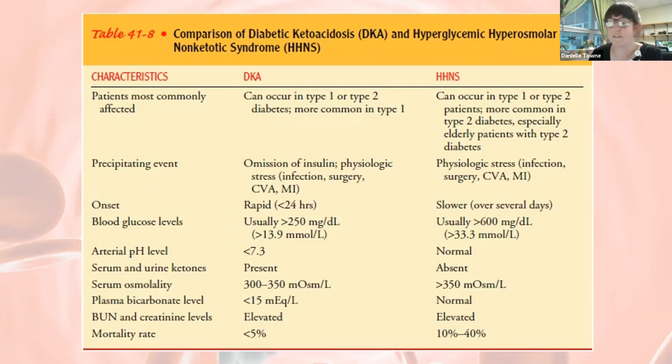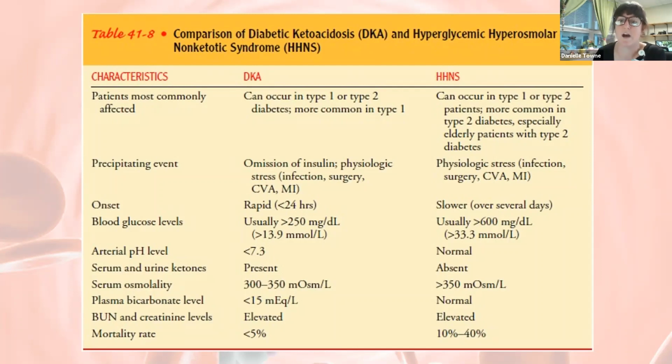And it's another serious condition, but it's more commonly seen in patients with type 2 diabetes instead of type 1. So DKA is more type 1, HHNS is more type 2. And in this disorder, you actually tend to see higher blood sugars in general and worse dehydration. So the basic issue is that there's a lack of effective insulin. There's an insulin resistance rather than a lack of insulin like in DKA. And so when there's a lack of effective insulin, it puts the patient in a hyperglycemic state.